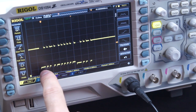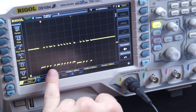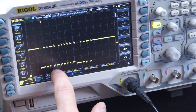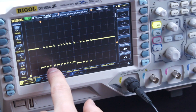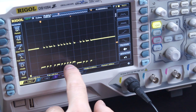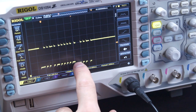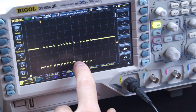So, to decode the protocol, we have a 0 and a 1, and the 0 is a 2 millisecond pulse and the 1 is a 4 millisecond pulse. If we count it right, we have 0 0 0 0 1 0 0 1 0 0 0 0 0 0 0 0 0, and the last one is just the waiting for the answer of the other device.